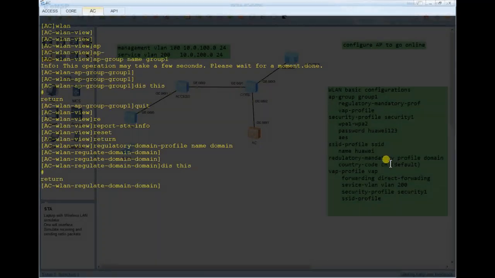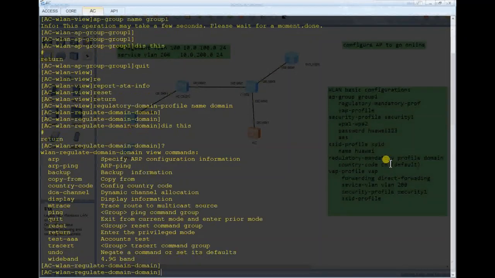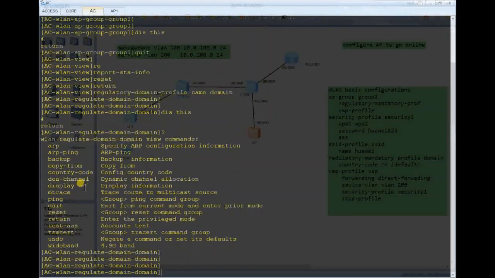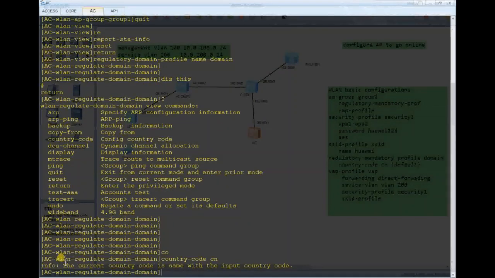Inside this regulatory domain profile, we have a couple of things we could configure, but our intention is just configuring this one, the country code. The country code should be CN as the default, and the system tells us the current country code is the same as the input country code.